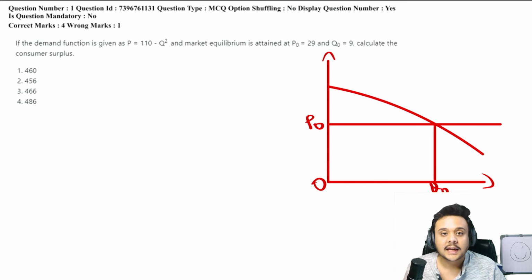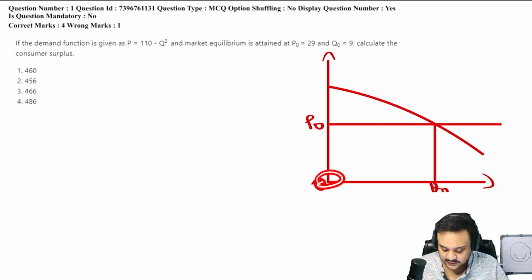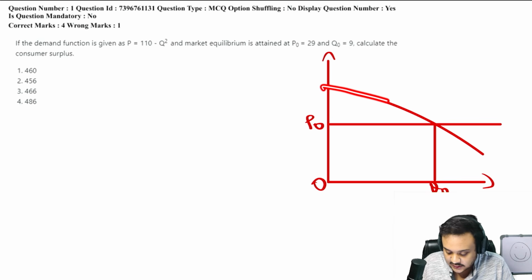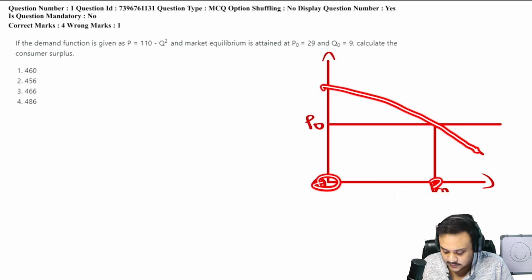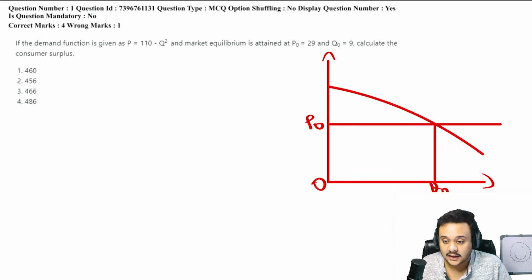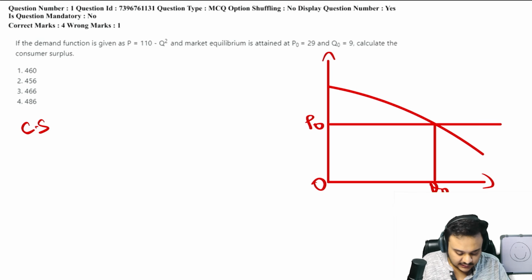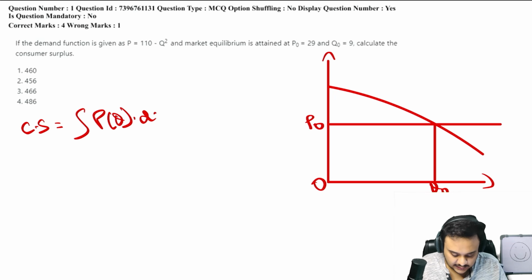And how do we calculate this whole area from this point to this point? We just calculate the area under this curve, under the demand curve. If you calculate the area from this point to this point, you are going to get this exact area that you are looking for. And how do you do that? You integrate the curve. These are things that you should know already in depth. These should be on your fingertips right now. So you just integrate the curve, and the formula for this is going to be consumer surplus equals the integral of the demand function dQ minus P naught Q naught, which you already have.